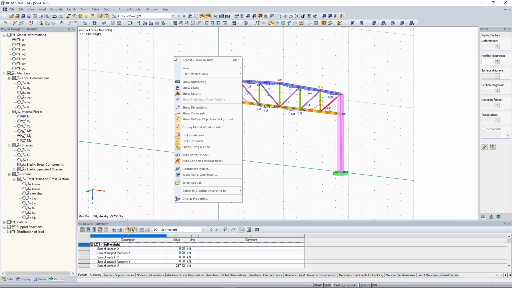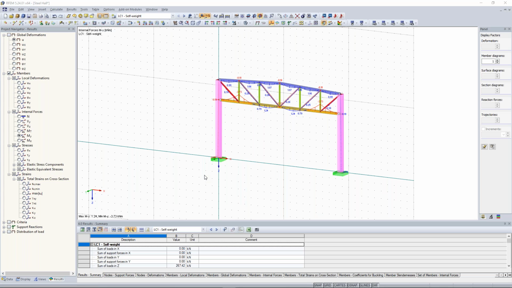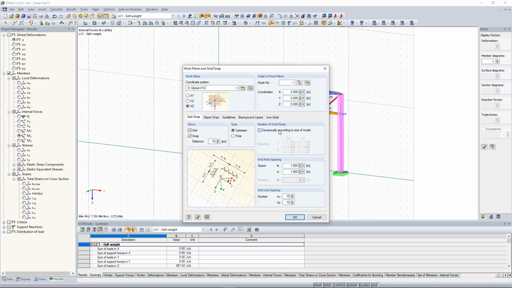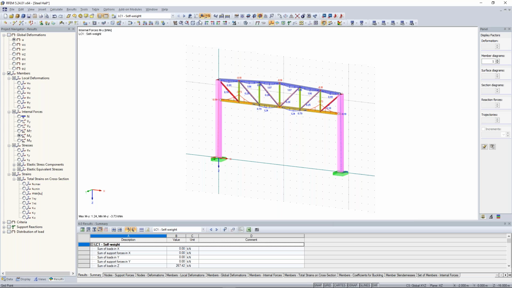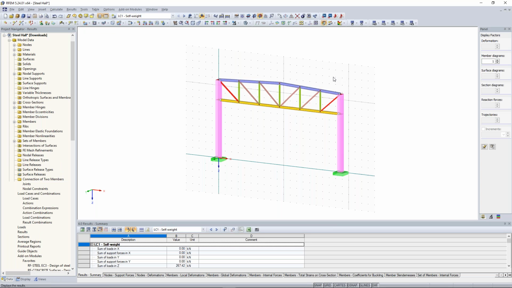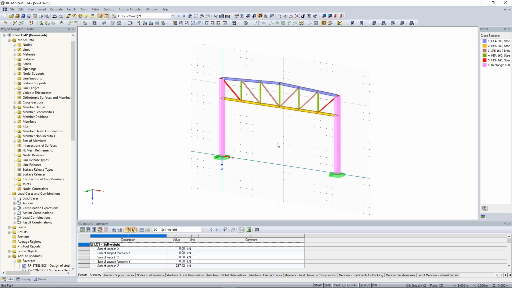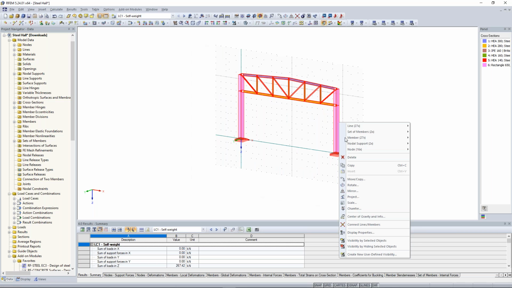Again, I want to adapt my work plane according to the size of my model. Now I want to copy it 2 times in the global Y direction. So I select everything, right click, move and copy.